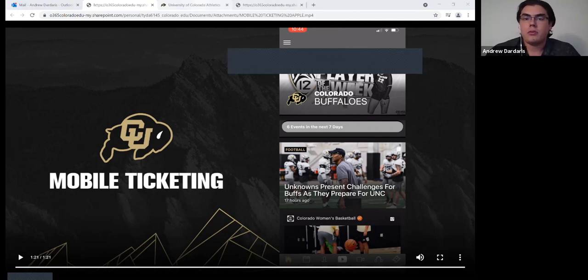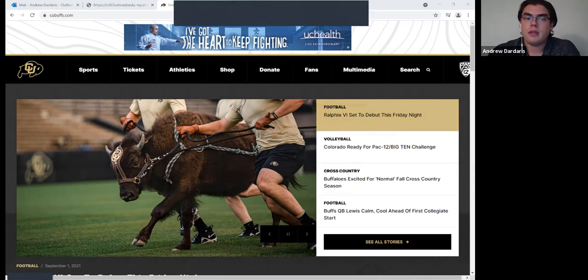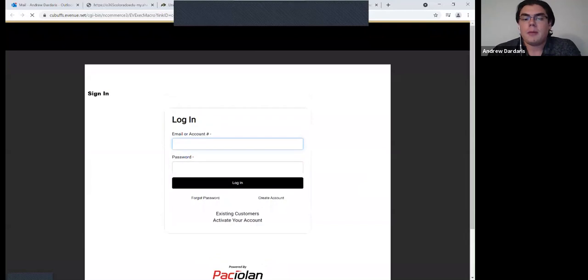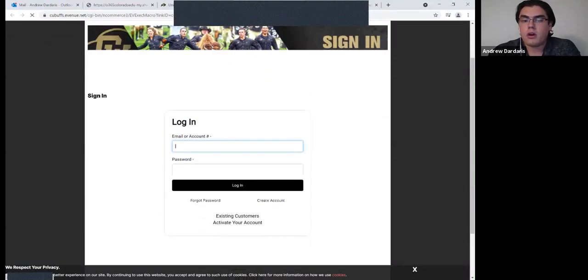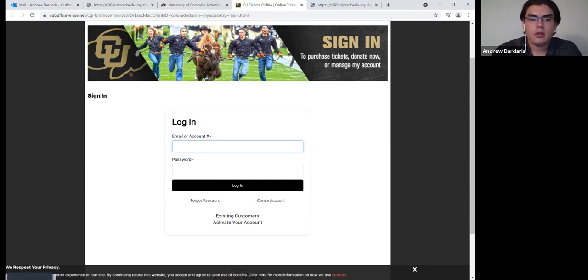So for those of you who might not have been able to log or haven't logged into your online account just yet, if you click on tickets and manage my account, it's going to take you over to a page where it's going to ask for your email and account number. If you have not logged into this page before, you're going to want to click on activate your existing account, and our ticket office is more than happy to provide your account number and your PIN number to activate your online account if you haven't logged into this particular feature in the past. But I will log into my account real quick.